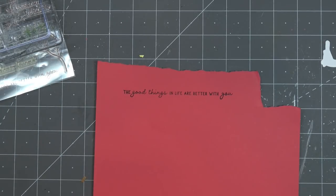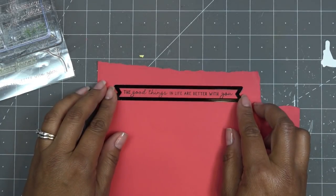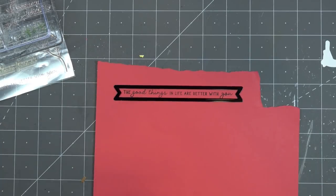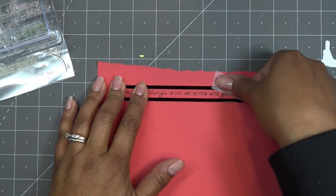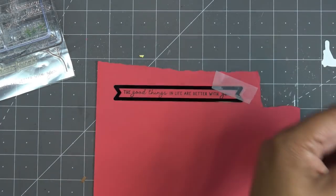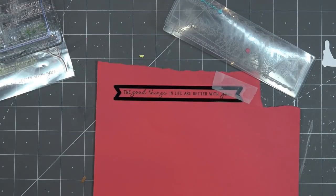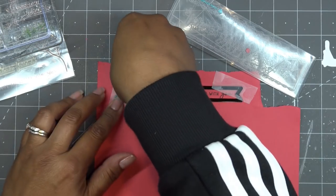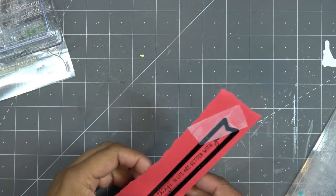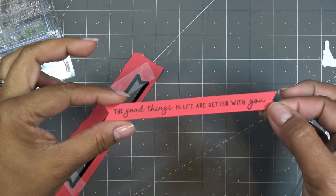And then I'm going to take this guy. Again, you can make your aperture if you need. I think for this one we'll be able to see pretty well what we're doing, so I think that's okay. I'm just going to tape it down very well and run it through the Marquee. I can even run it through my smaller machine with this guy, I believe. Yeah, the longer cutting folder. And I can run it through the Marquee also in that longer cutting folder. I just want to make sure that doesn't move on me, and I will be right back. All right. Oh, fingers crossed, no shifting, and we didn't get any.